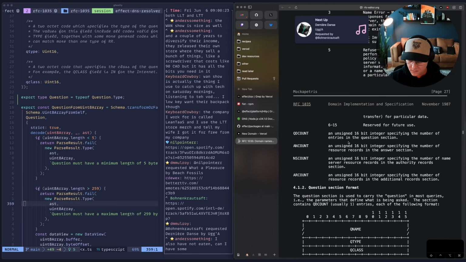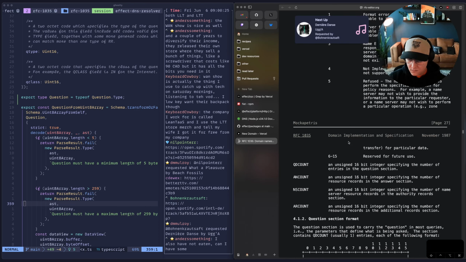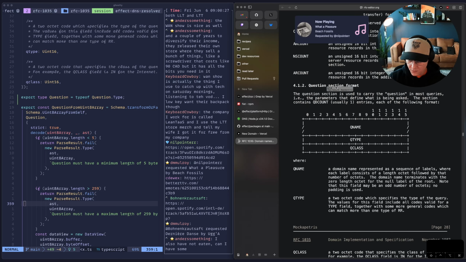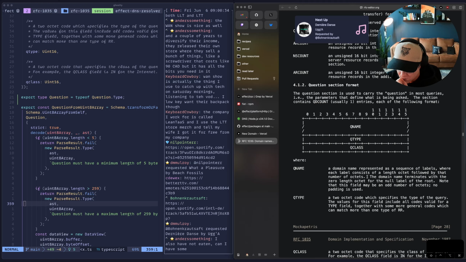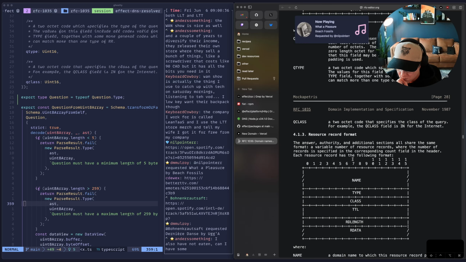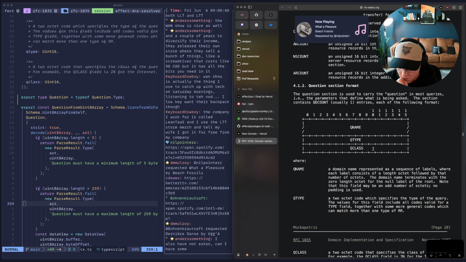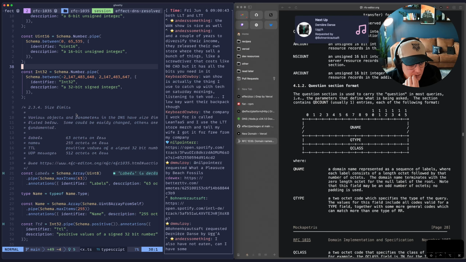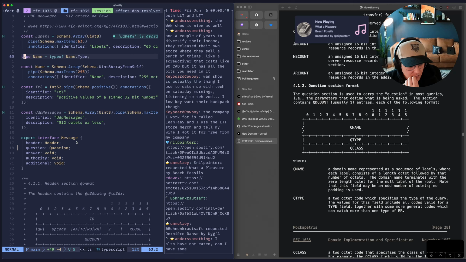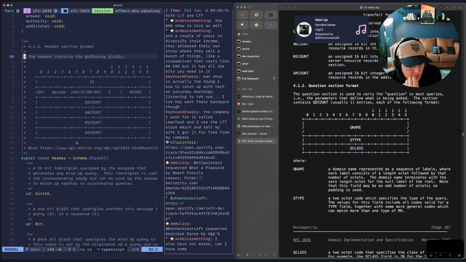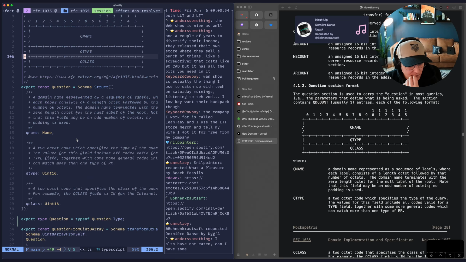Yeah, right here. 4.1.2, question section format. Domain name represents a sequence of bytes where each label... And then we have the sizes. 255. I guess I just missed the null terminator. We did account for that in the parsing, right?